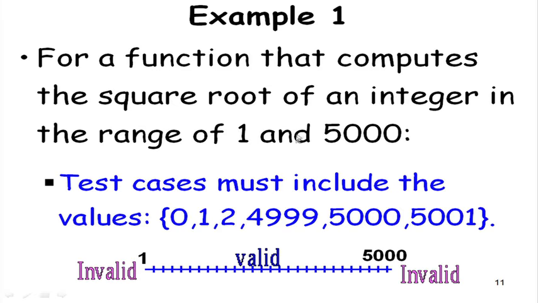If we have a boundary 1 to 5000, we have equivalence class 1 to 5000. So, what would be the boundary value test cases for this? Okay. We will have to have 5000 included, we will have one exceeding 5000, 5001, 4999, 1, 0, 2 and any other value which would be a representative of the equivalence class, maybe 1000.